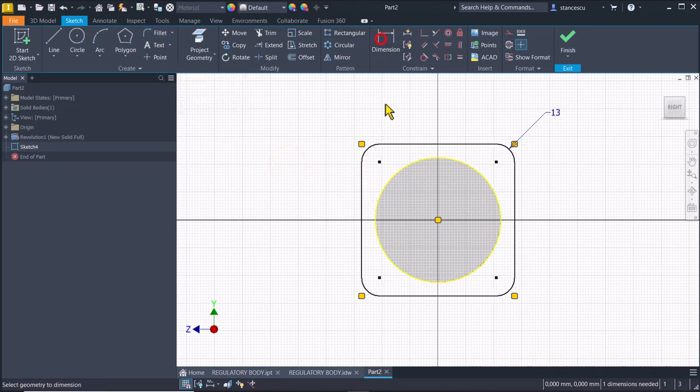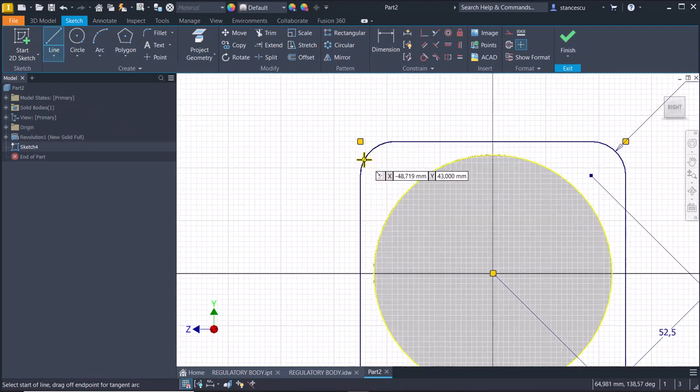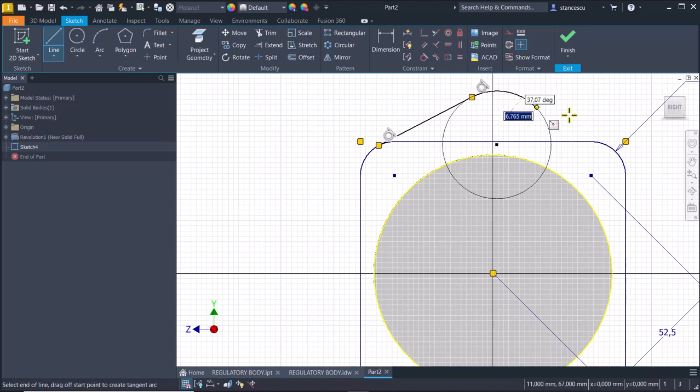Then I place the distance between these 2 points as 105 divided by 2. Then we have fully constrained sketch. Yes, I keep pressed the left button on this arc and I have an arc. I keep pressed the left button and I have an arc.